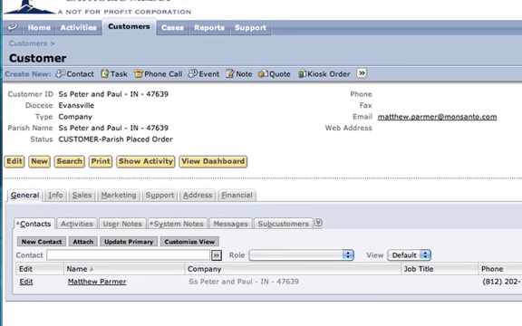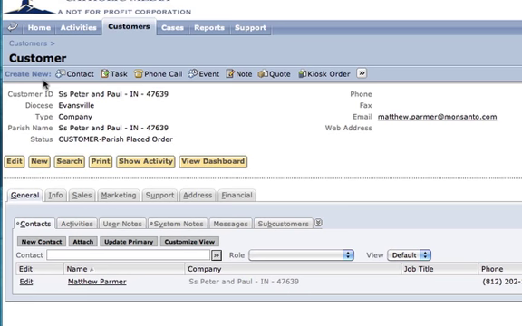This row is called the Create New bar. This bar allows you to quickly create corresponding records that will automatically be attached and saved to the record you are viewing. This is an important note. The Create New bar associates the record you are creating with the record that you are viewing.